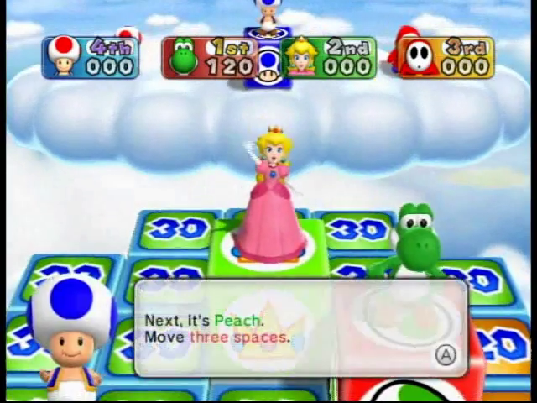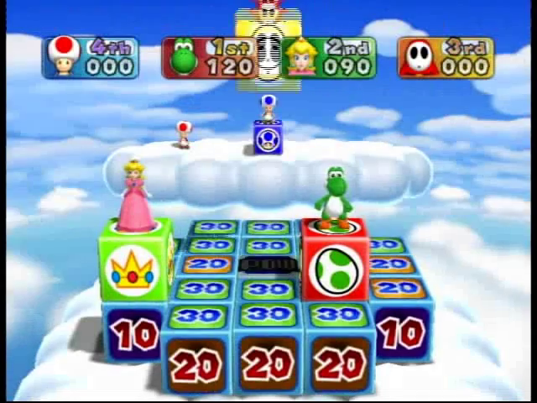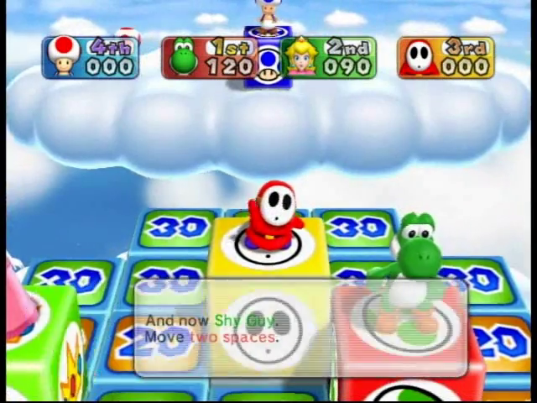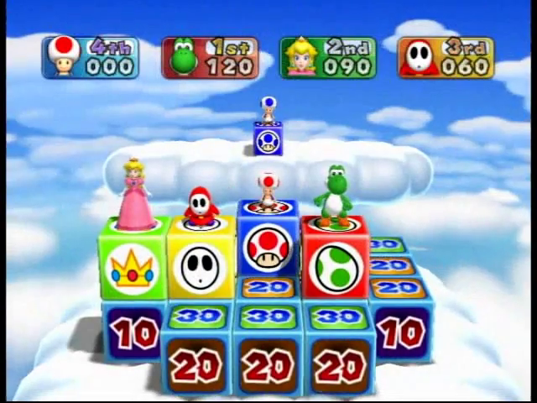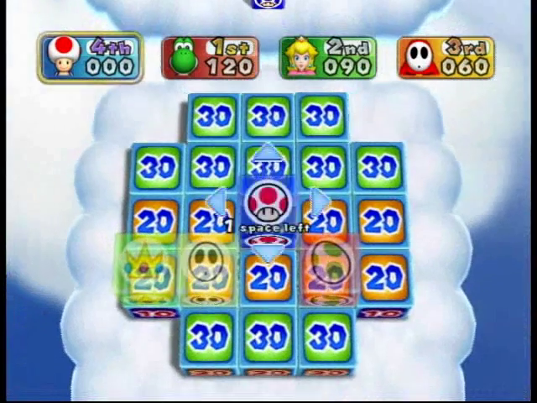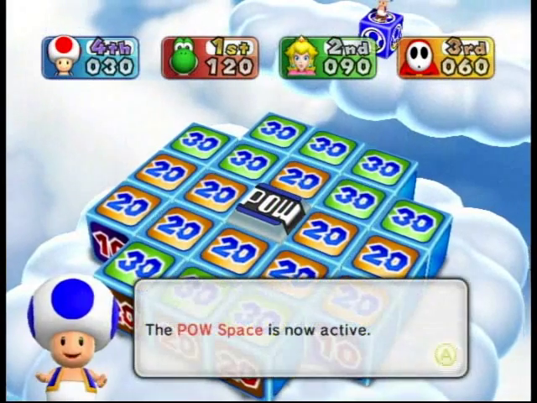Peach is gonna move 3 now because she got second. She's gonna go there, she's gonna go there. I'm not gonna follow the direction that all those other people are going, so. Move 2 squares. Okay. And I get to move 1 square. Which means I think I'll go up, because there's a lot more 30s that way. Let's try not to fail anymore, because that was stupid for me.